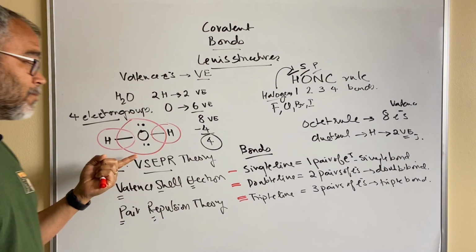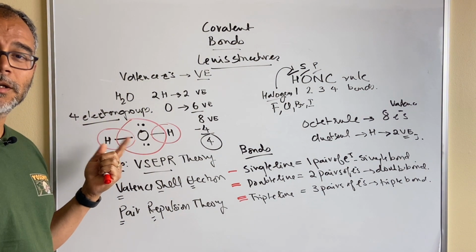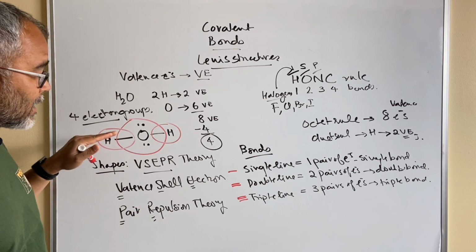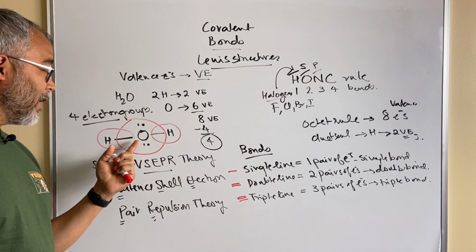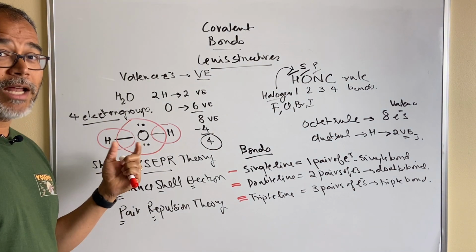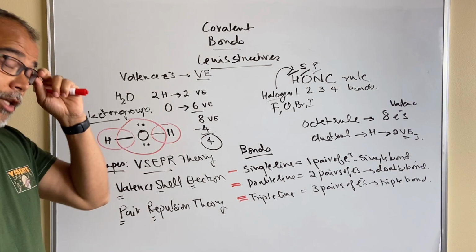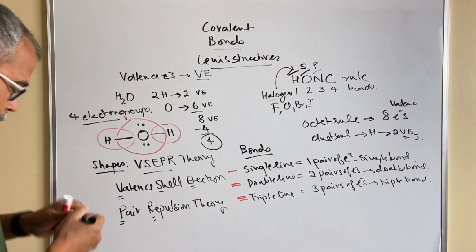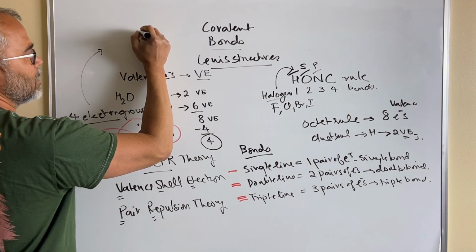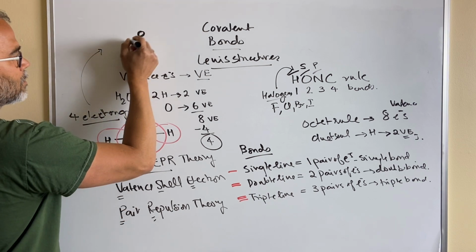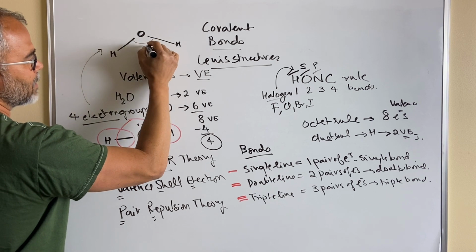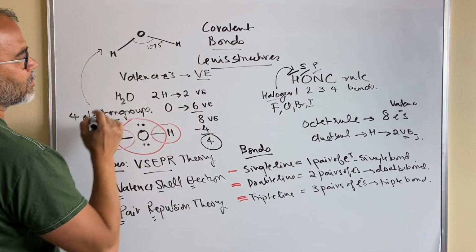Notice carefully, this molecule is drawn in 2 dimensions. In reality, this molecule exists in 3 dimensions, which means it's not going to look like this. In 2 dimensions, these seem like they are furthest away from each other. The reality is, in 3 dimensions, this is not how it would look. In 3 dimensions, it will look more like a tripod. I'll draw it out here. You would have the oxygen in the center, and then you'd have the 2 hydrogens coming out at angles to each other. This angle is actually 109.5 degrees.